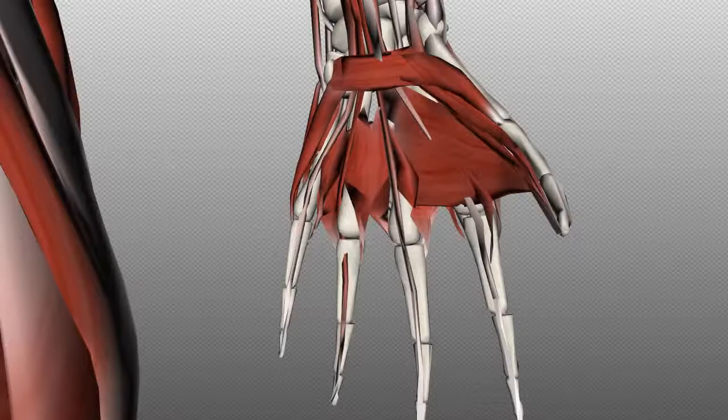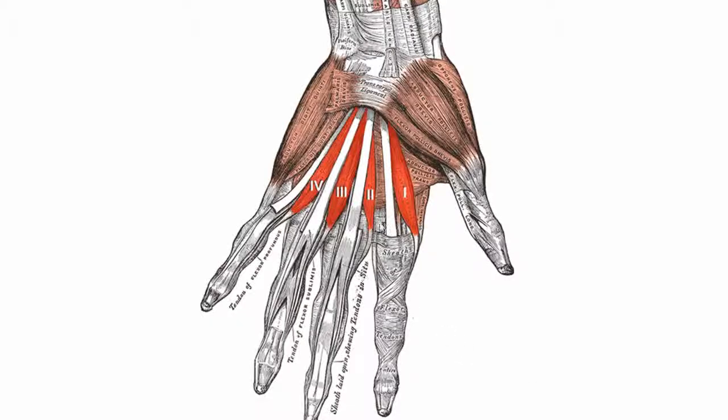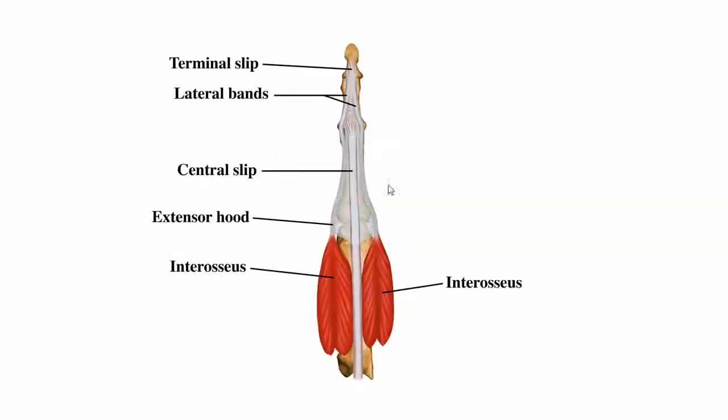I'll just flick over to a diagram. This diagram just makes it a bit more clear. You can see the tendons of the flexor digitorum profundus, and you can see the lumbricals attaching to them and inserting onto the extensor hoods of the 4 fingers. The extensor hoods are these things on the fingers which extend from the extensor tendons, and they wrap around the phalanges in a triangular shape, and you've got the intrinsic muscles and various other muscles which insert onto these extensor hoods. We're just looking at a diagram of an extensor hood here, so it shows things more clearly.